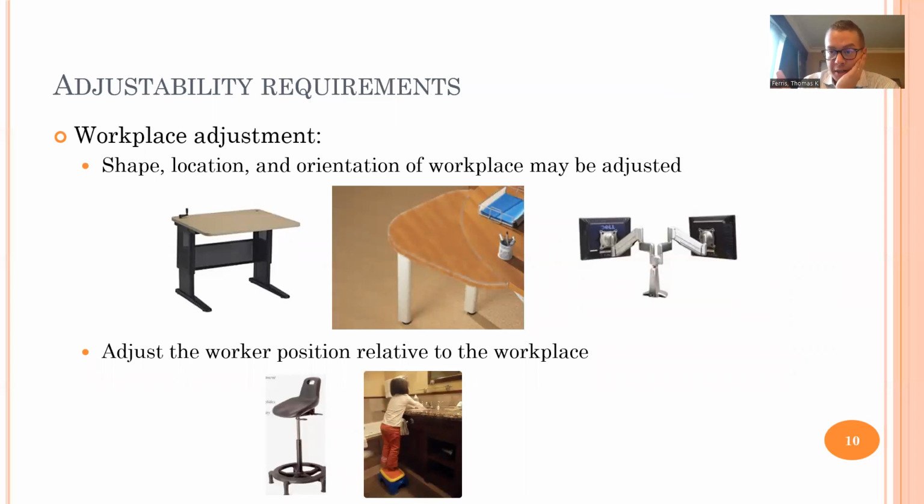So I can adjust the workstation itself, with clever sorts of hardware. I can adjust the position of the worker relative to the workspace, right? There are things like booster chairs and stools, and this is a perfect example, because if you have small people in your life, children or otherwise, you typically would not pay to have the entire sink station be adjustable to go down to be reachable by this population. It's a much cheaper, much easier solution to provide a way to adjust the position of the human relative to the workstation.